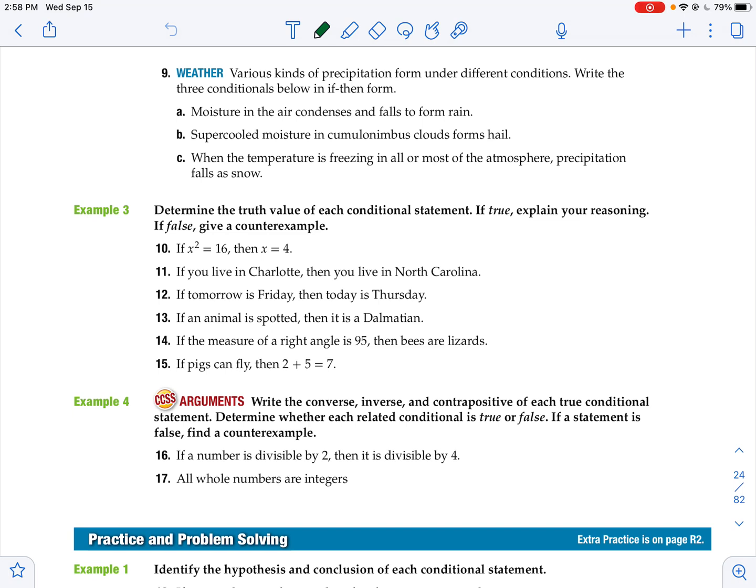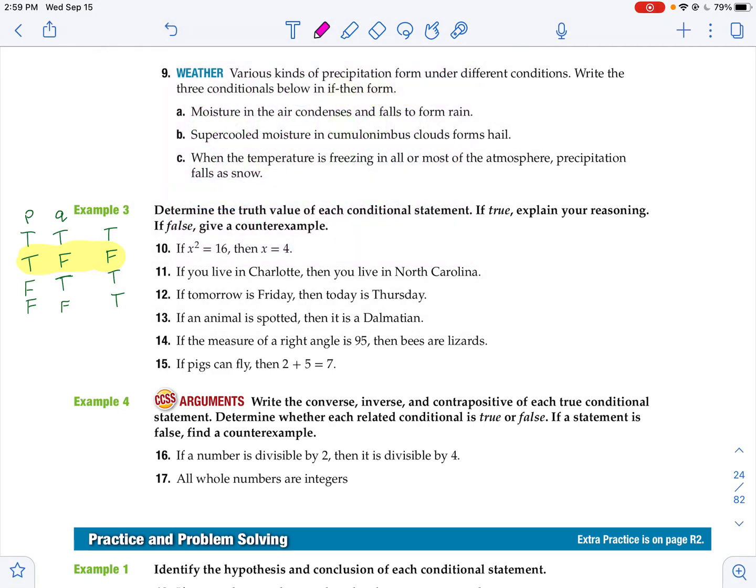We're going to talk today about the truth value of each conditional statement. Now remember, if I have P and Q, if they're both true, then it's a true conditional. If our hypothesis is false, it doesn't matter what happens with our conclusion, it's true. The only time I get a false statement is if I tell you P is true and Q is false. That is the outlier. So we're going to make a truth table for all of these.